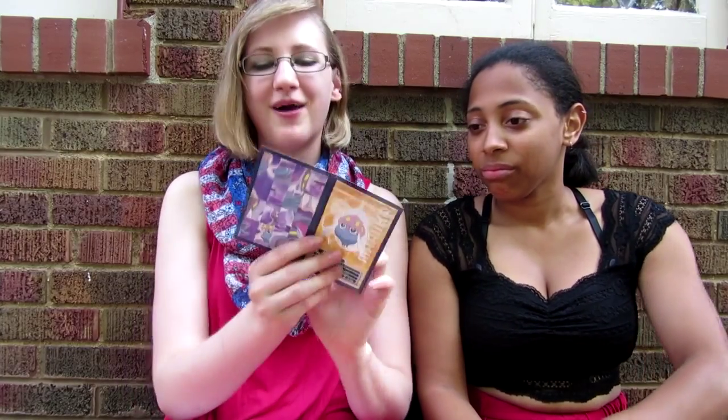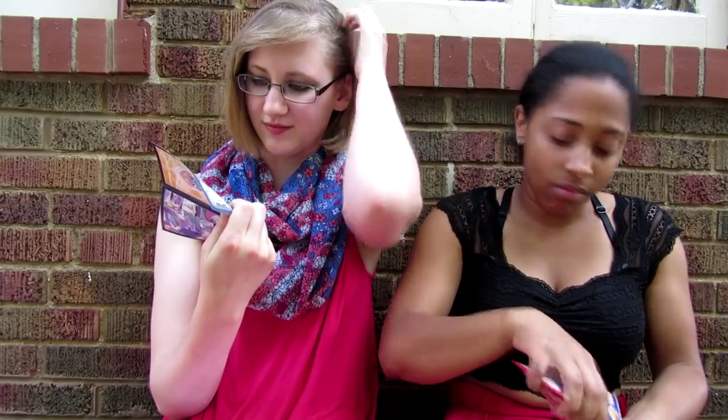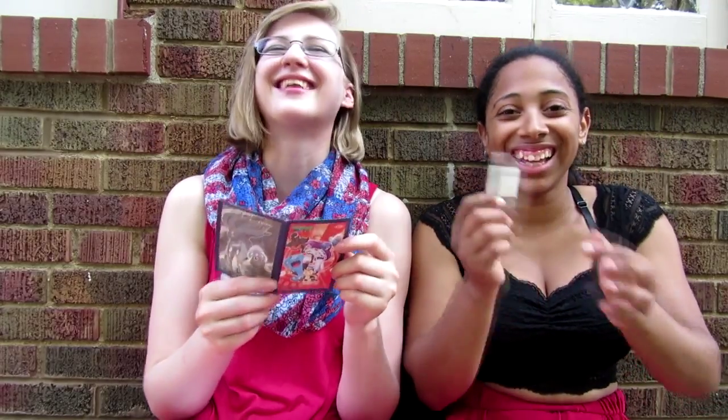We got Pokemon gum! Apparently there's trading cards inside. We might have to fight each other for these cards. Oh, it's on, Sarah. I don't know how the gum can come in a package this thin, but probably like baseball cards — which means it'll be this thing! Oh snap, it's a Pokemon I've never seen before! Oh, it's a puzzle! There's two puzzles. There's only one piece of gum — you can split it. It's split anyway. Excellent — it's fate.